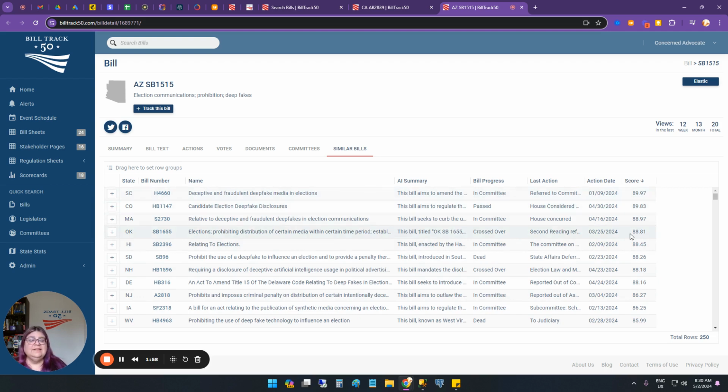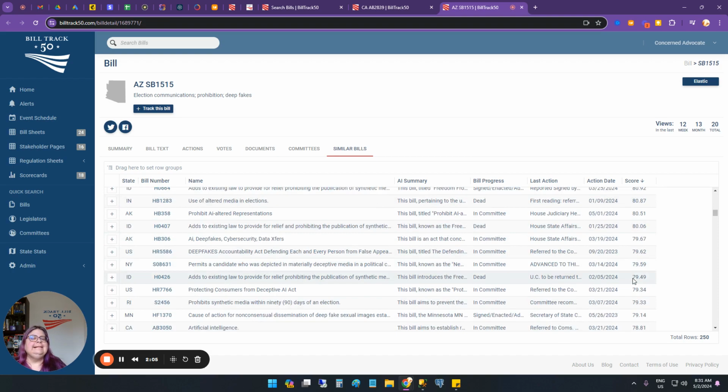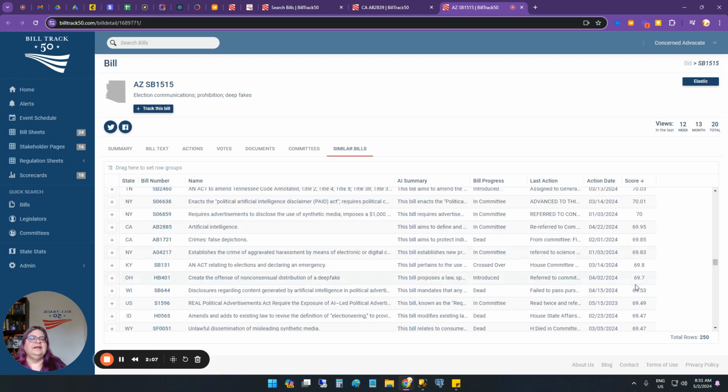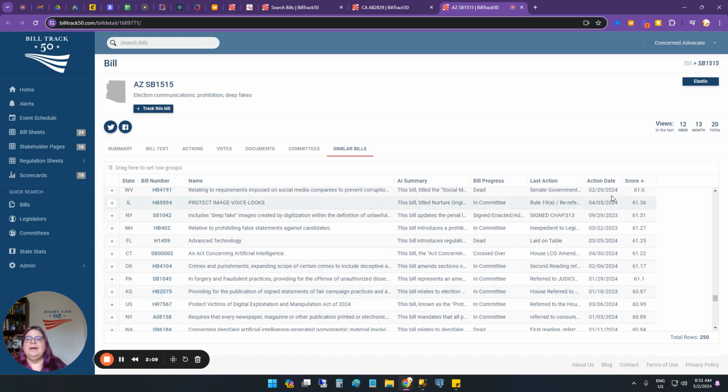We're finding that around 75 is a good score. So anything above that should actually be pretty similar, and you might want to look at it. But we'll keep going, and we'll show you things that are less and less relevant. So you might get down here and find ones where you can see what the AI is thinking, but it's actually not exactly your topic. So you can keep reading down until they start to feel irrelevant.